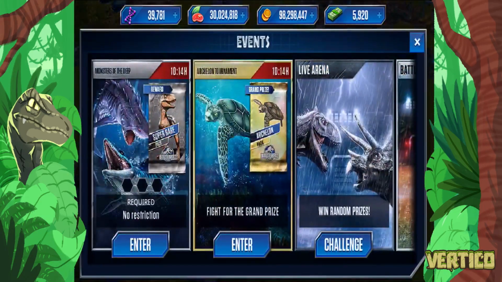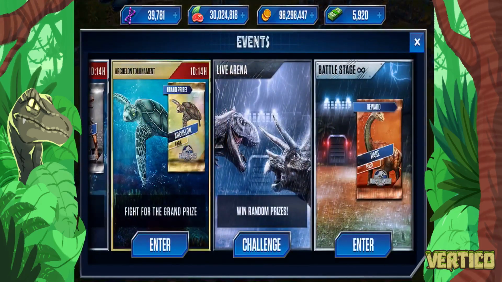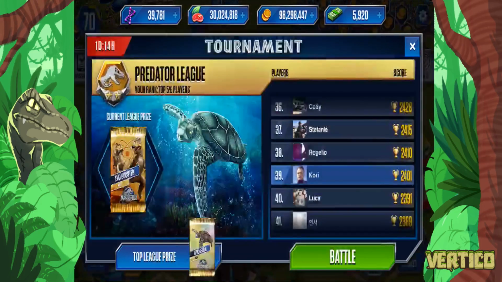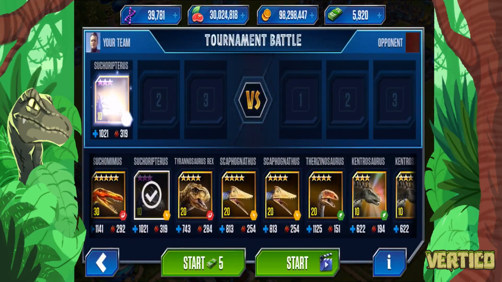So you can concede next, go into the battle of your choice. You could either go into that, or you could go into the battle stage. I don't know if it works in live arena. I've been told it does, but I don't really want to test it at this point. I'm going to go ahead and just pick our lower level stuff.